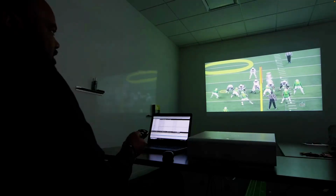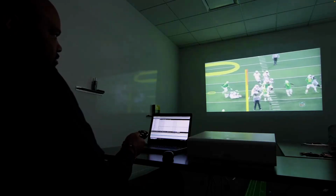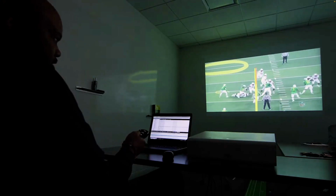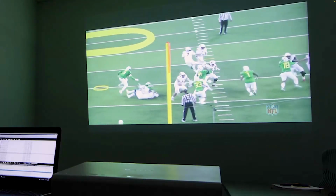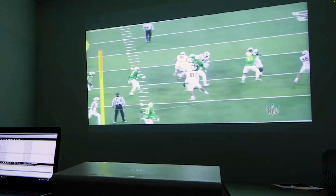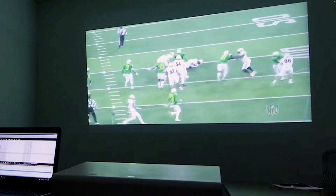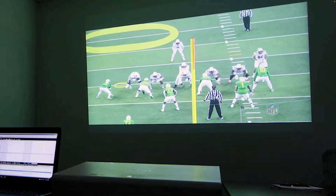And takes on blocks well inside, gets off blocks and gets to the ball. This time he was so quick to trigger, you kind of missed the blocker on his climb. But he does kind of shield him off a little bit and make the play. So, physicality inside in the box isn't an issue for him, just because he is such a physical and tough player inside. He's a strong kid too.